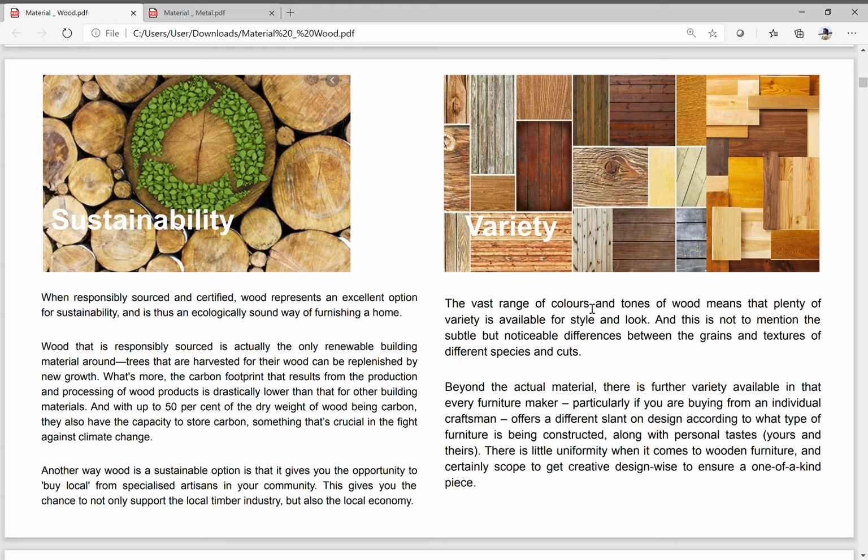there's a lot of debate on how sustainable wood would be. I think now we have farmed woods, which are woods that are actually grown for the purpose of construction or production. With wood, it's renewable, but it depends. There's a very large gray area as to the sustainability of wood.